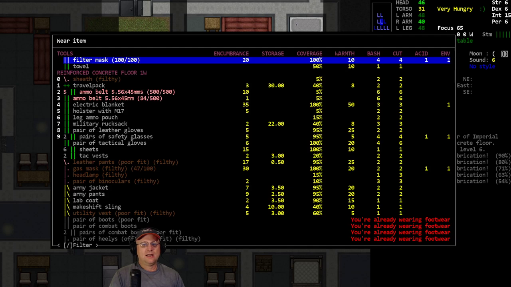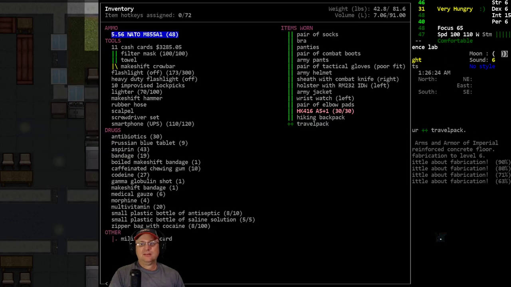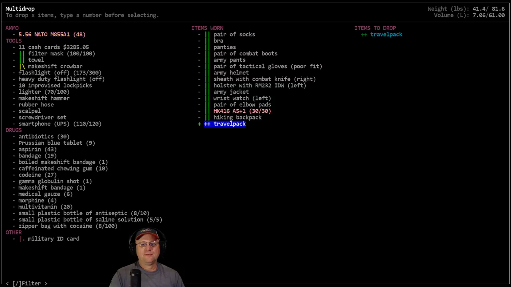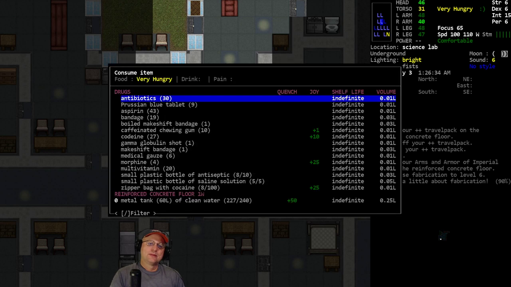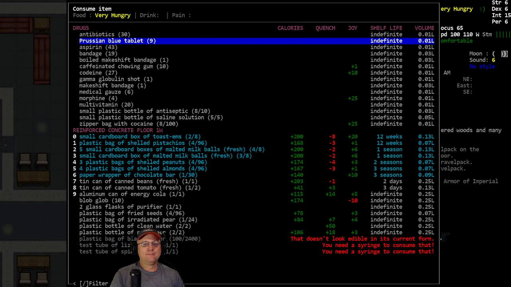Alright, I got lots of carry capacity between the travel pack. It would be very much a weight problem if I was trying to haul stuff out of here. So that's not going to be an option either. How the hell am I going to do this? I think I'm going to be forced to go upstairs. And take a look around.